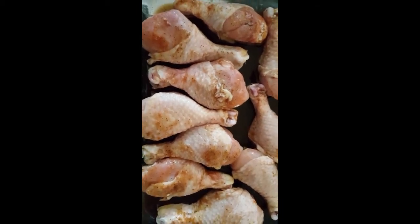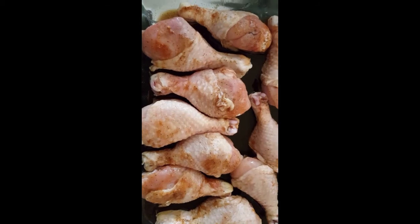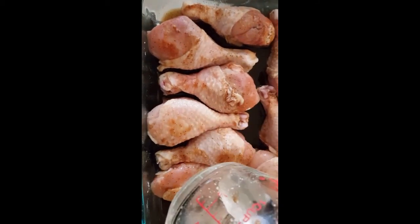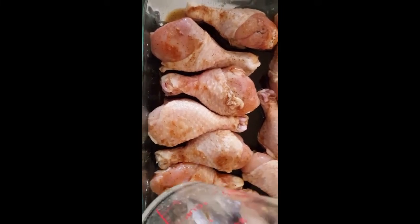I'm about to cover it with aluminum foil, but I want to mention a couple of things before I do. 1, don't forget to vote. And 2, make sure that you stir up your marinade real good. If you let it sit for a couple of minutes, all that brown sugar and honey is just going to seep to the bottom. So give it another stir before you pour.